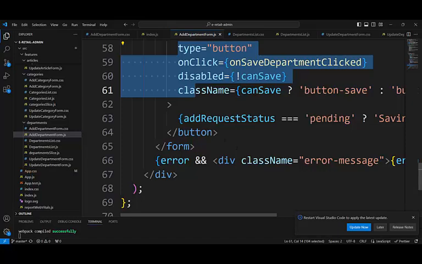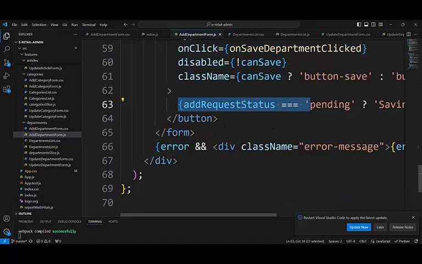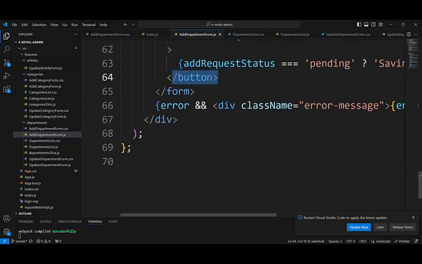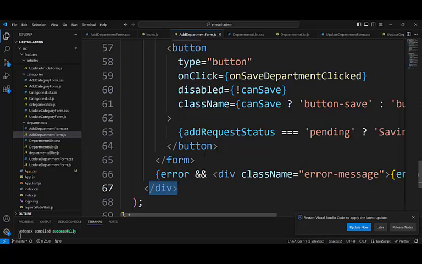And here is logic, button finished, and form finished, some logic again, div finished, it's all.